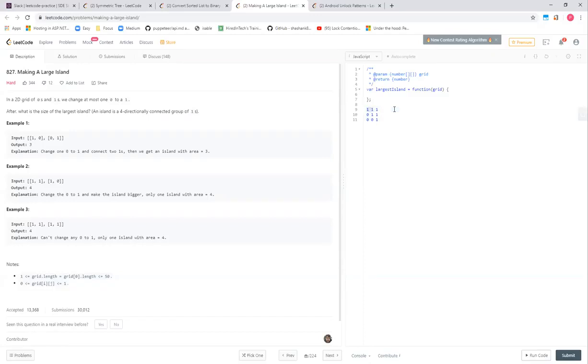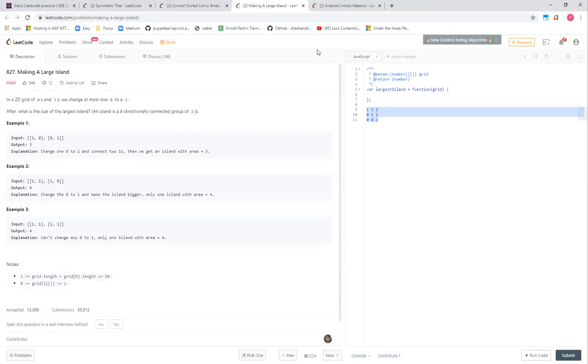If this one is connected to the other one, and this is connected to the one on top. Does that make sense? Is the problem clear? Yes, it is.